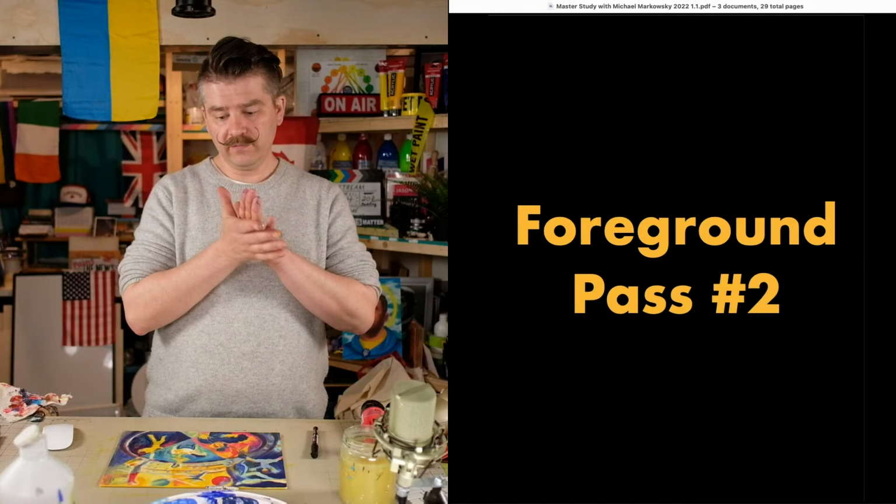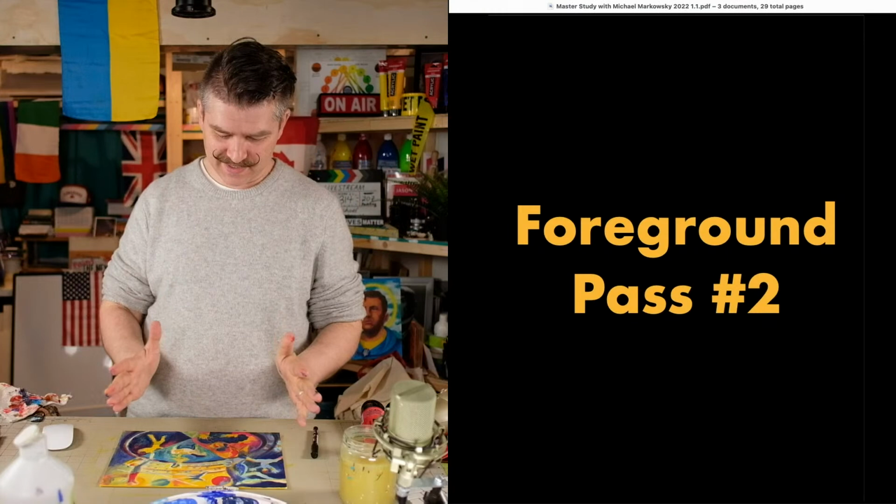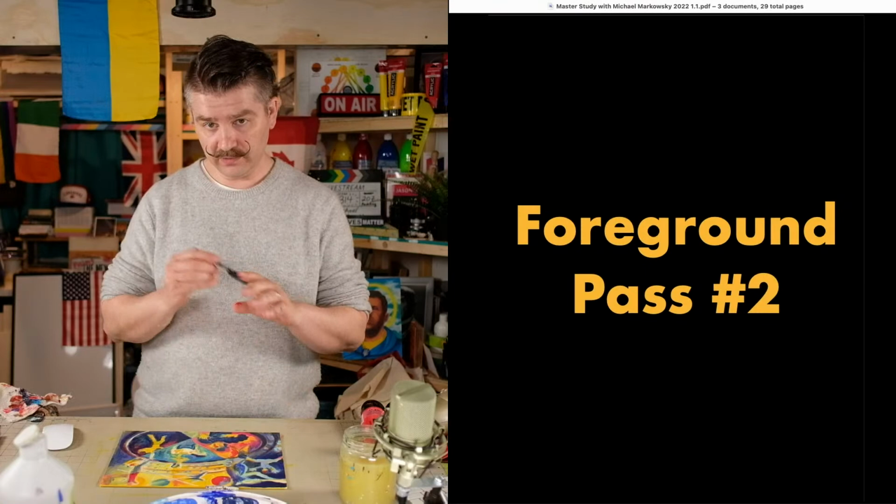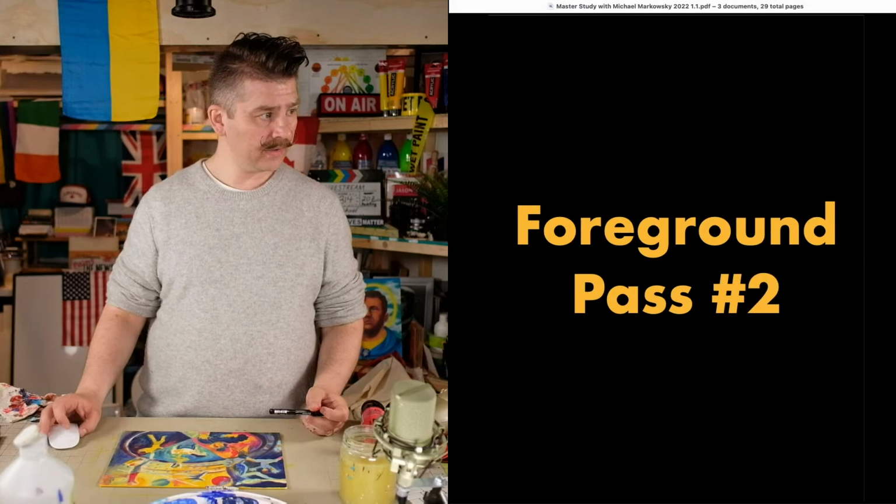Okay, so I don't know if I projected a foreground pass number one, but this is just the end of the foreground. This is really where I'm going to start doing all my outlines, not quite the finishing touches, because there might be a little bit of other details I do after I use this Posca pen, but we'll be pretty close, I think, by the time we get all of this done. Okay.